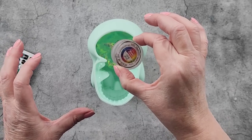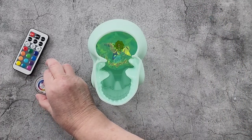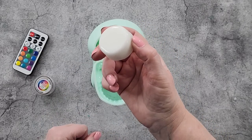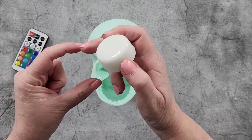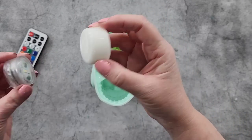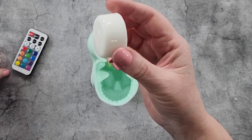But I thought, why not have it removable in case I ever do want to change the batteries? And I'm going to show you what I'm going to do. I made this. I used a little shot glass, and I poured resin in like 3/4 of the way of the shot glass, and then just poured silicone in the top of the shot glass, and then unmolded it, and I've got that. So it's a little bit bigger than this, just a little bit bigger. Maybe not quite as deep, but anyway, that's what I'm going to use.